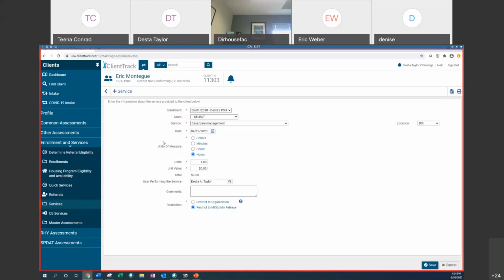If you're going to do care management or case management like that, I prefer to just do minutes. So with this, we're going to say that we did 1 unit or 1 hour of case management. Sometimes people will put a numeric value into this. You don't have to have it, but you can put that in there if needed. I'm not going to because we just count the hours. We don't have to spend down anything. And then we can also add comments here.